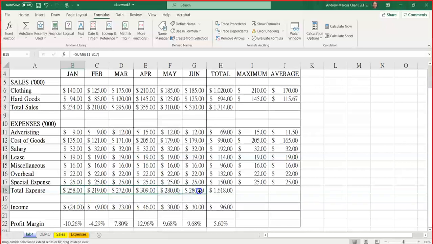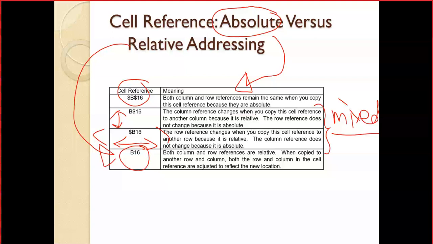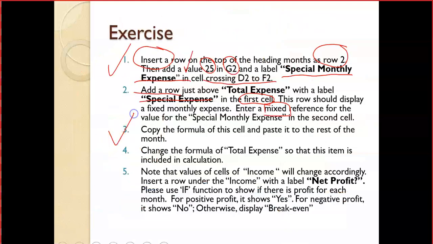When I release, let's take a look at the values. Oh, it's changed dramatically. Now, February has a very big deficit of 34,000. March has a deficit of 2,000. April has a surplus of 21,000 and then 5,500. But the overall half year is losing, a deficit of 29,000. So take note of that. Let's save it. Now, after you've done that, you basically copy the formula, change the total expense formula because you found the calculation is wrong, and then you also update the income accordingly. And then we go to nearly the last part.